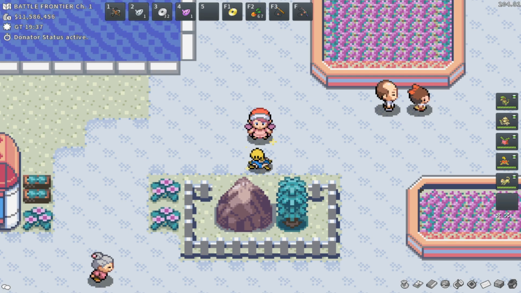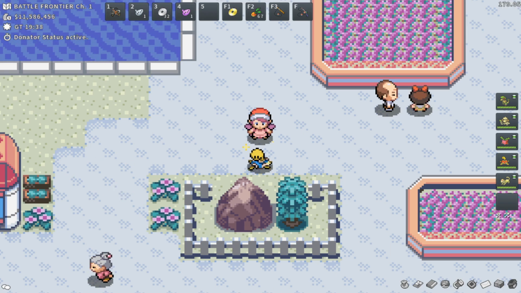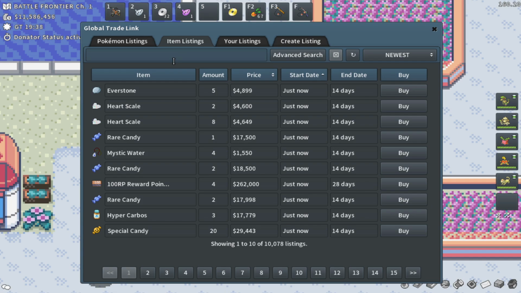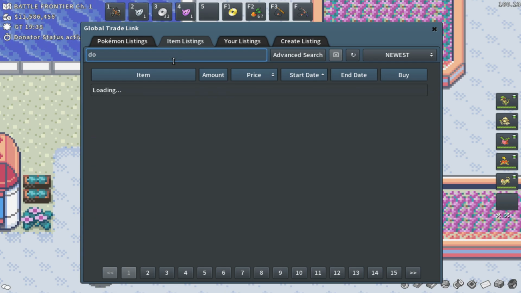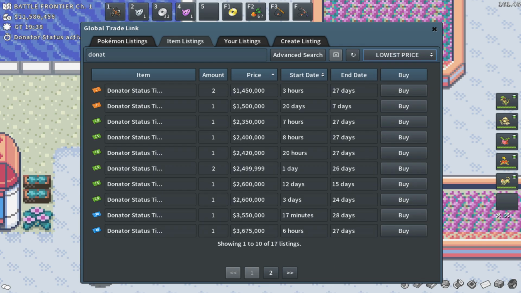But without further ado, let's get into the top 5 things to save your money for in PokeMMO. Alright, the first item that I want to cover is going to be the donator status. So this one definitely could be classified as kind of a shiny hunting specific item, but since it gives you so many different types of benefits, I feel like it's worth mentioning and can support multiple different types of playstyles.